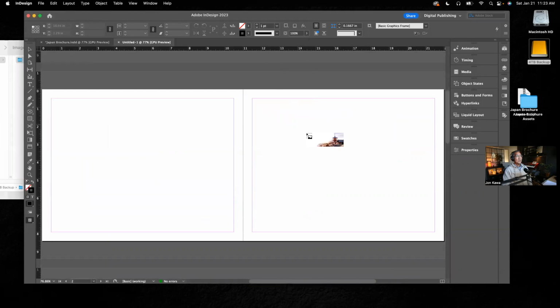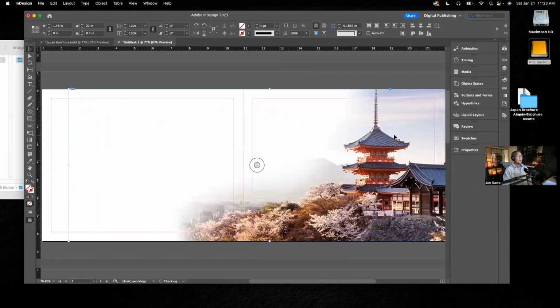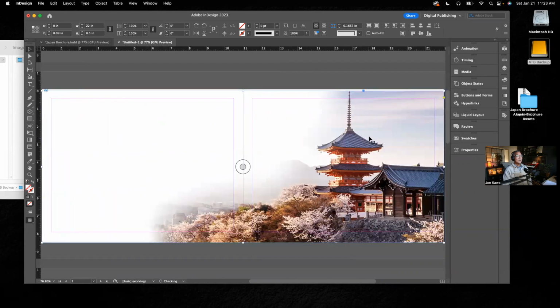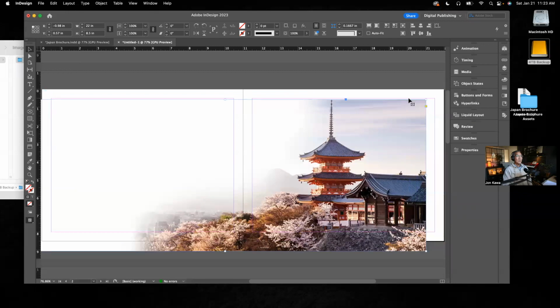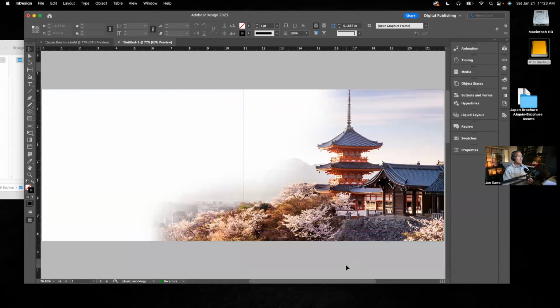And there it is. I'll drag it over and lock it right in this corner here. Set it right there. And there's that photo. I'll hit my guides off, and now I can start building my text in InDesign and putting all the other elements here. But this photo was modified in Photoshop, saved, and brought into InDesign.